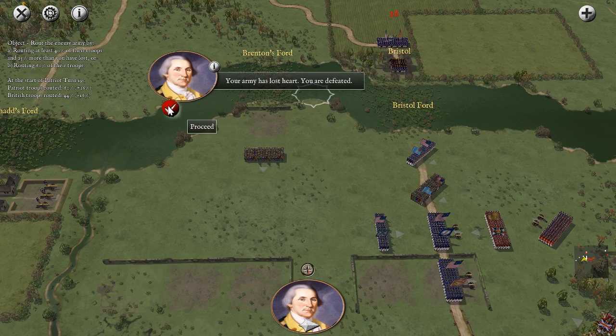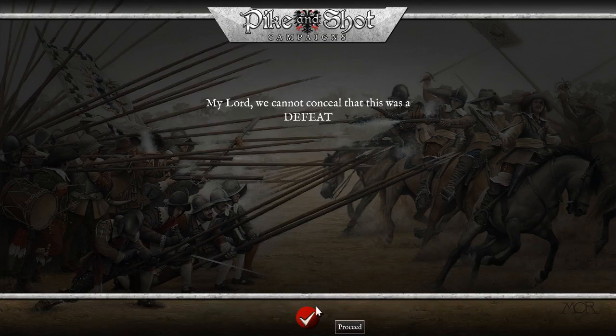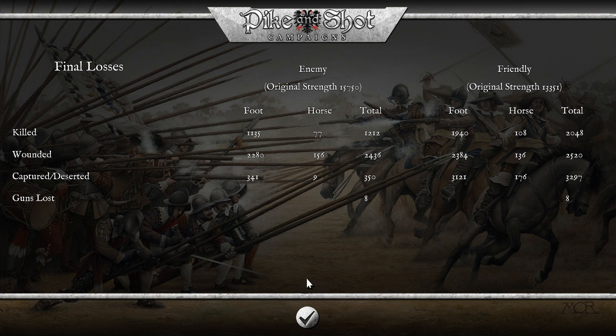There we go. Oh, our army has lost heart. We are defeated. We definitely want to take a look at the casualty count. Am I right? So let's see how things went. Look at the killed on both sides. We killed over 1,000 Brits.